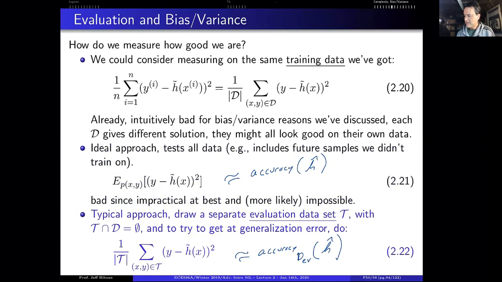We're just changing the notation here, specifically talking about the squared error rather than some general notion of accuracy. Here we're talking about a very specific error, the squared error. As we go through the course, you will learn that there are many ways of measuring error and many ways of measuring accuracy. Here we were talking about general concepts; here we're talking about a very specific way of measuring error, in a regression problem. But the main point is that T here is equal to D of EV, the same thing. So maybe notationally we should start calling this DEV rather than introducing T. The main point is that these don't intersect.